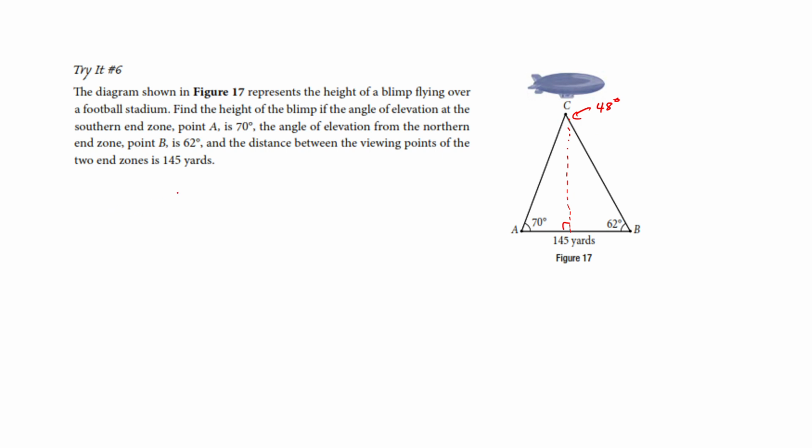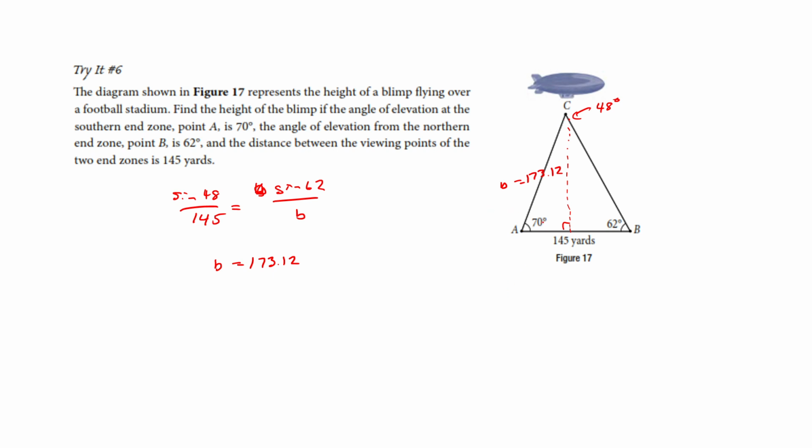Okay, well now I have a complete ratio. I've got sine of 48 over 145 equals, let's look for this one right here. You could do it either way. So we'll call that B, sine of 62 over B. Okay, so I crunched all that down, just basic arithmetic here. I'm going to get side B is 173.12. Just crunch all your numbers. So this is 173.12. That's the length of that side.